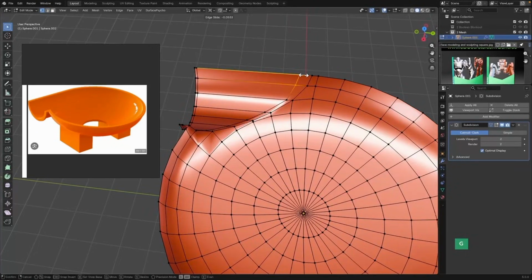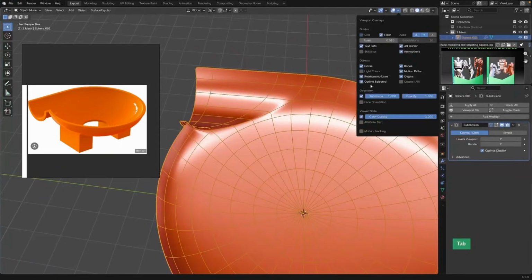I'm just going to double G and slide these vertices a bit farther away from each other so that it's nice and flat there instead of pinched, because we don't want that part to look sharp. So something like this should work. And maybe we can slide them even a bit further away. So as you can see, that looks pretty nice already. Let's turn off the wireframe.